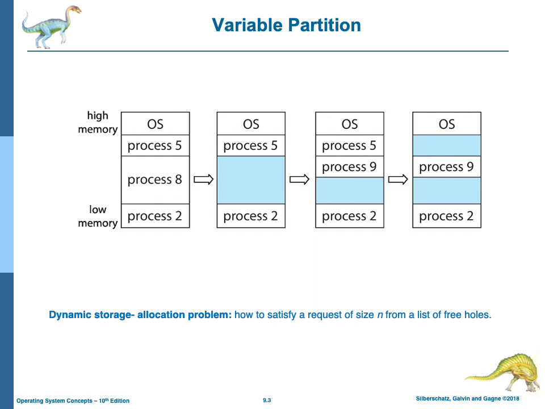Under contiguous memory allocation, variable size partitions are used, where the partition is sized to a given process's need, okay? And so we will end up with the operating system in the high memory and then the processes in their allocated sized partitions, okay? These partitions will not have the same size for different processes. Each process will have its own different size.